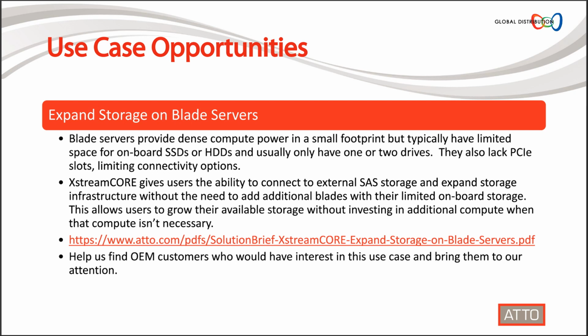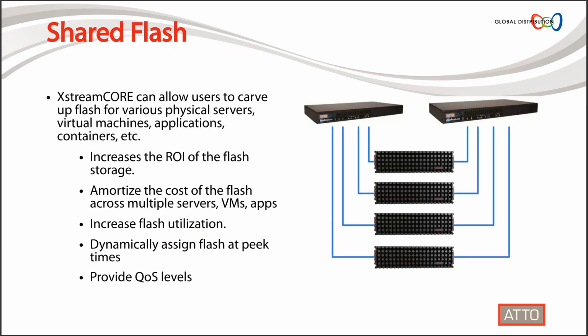And again, when you add Ethernet or fiber channel connectivity, it also allows you to remotely locate that storage. So if server room space is an issue and you want to have a separate room or a separate location where your storage is located, you can do that over a network. So this is what that might look like.